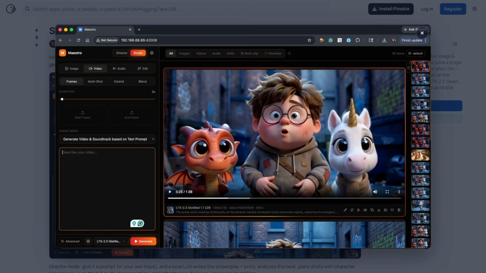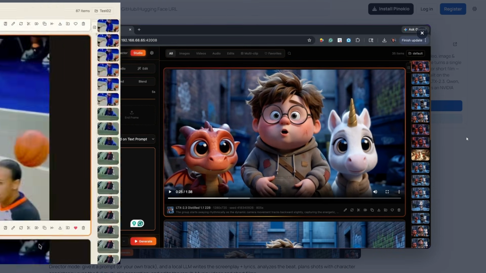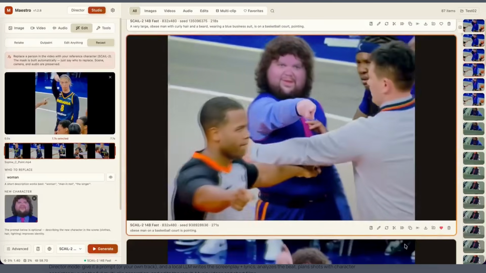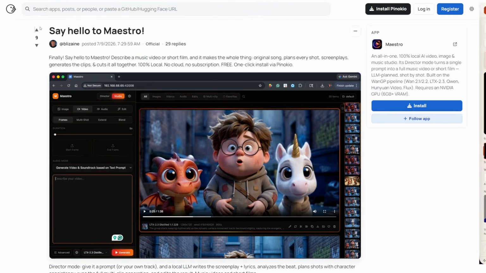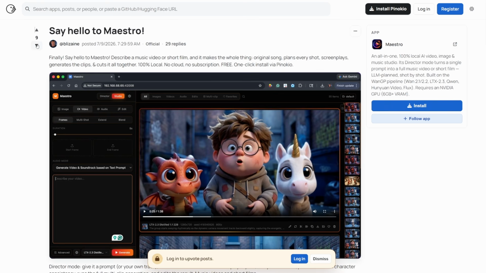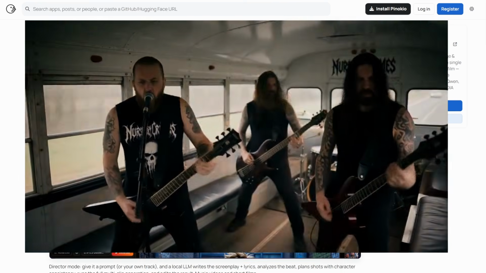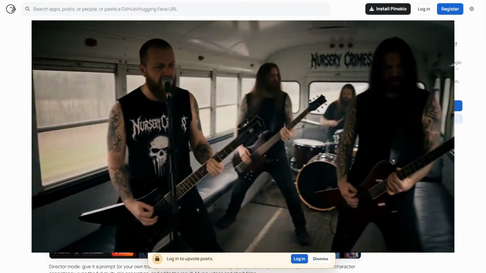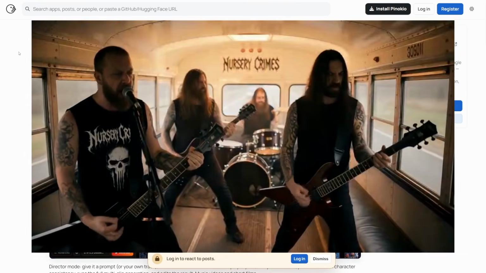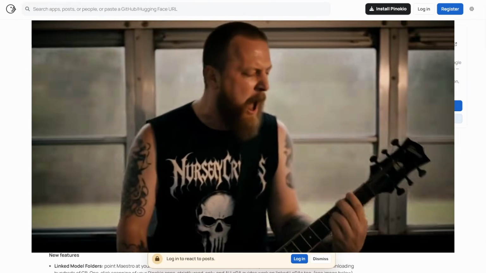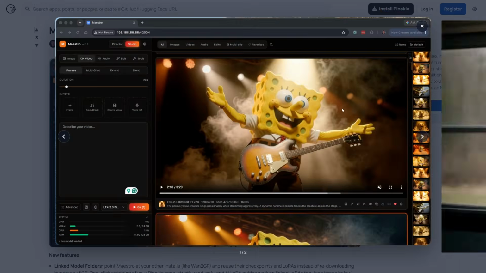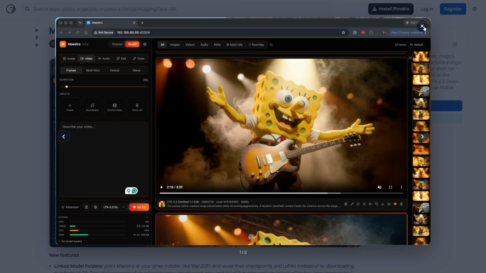If you already use Wan2GP to generate images, video, and audio with AI locally, what I'm about to show you today is going to completely change your workflow. It's called Maestro, it runs right on top of Wan2GP, it installs with one click from Pinokio, and you won't have to re-download your models, because it automatically detects everything you already have saved on your computer. Right off the bat, that can save you hours of downloading and several gigabytes of disk space.